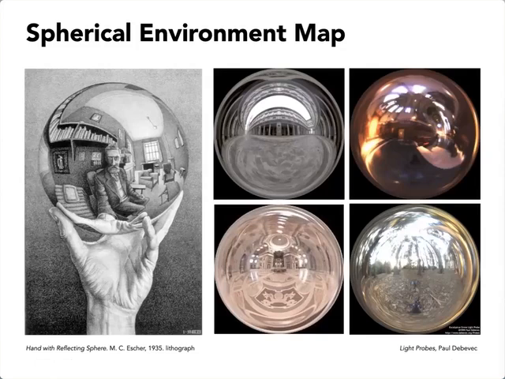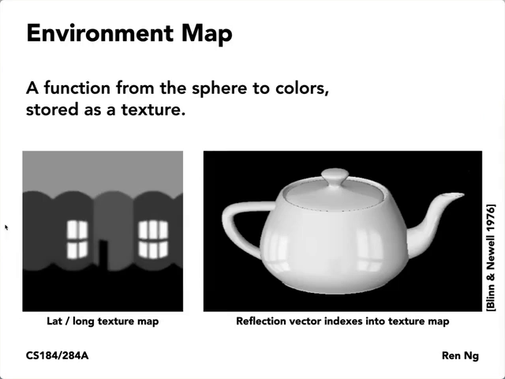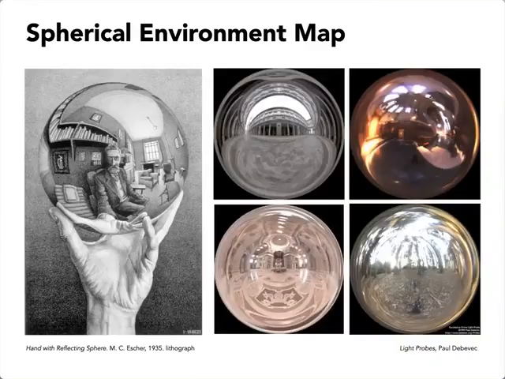If you apply that technique, you don't have to just draw a picture by hand. This is like the very early work on this environment mapping. You can take photos, okay? You can take a gazing ball. This is a famous picture by Escher that shows the concept. If you have a gazing ball like a mirror and you look into it, you can actually see the entire room reflected in it. You can take pictures of famous locations. This is Uffizi Gallery in Florence. This is Grace Cathedral in San Francisco. This is the eucalyptus grove on campus. Okay, this is in Rome.